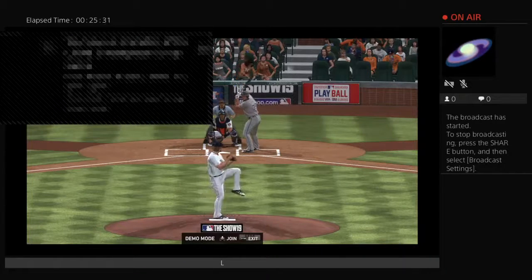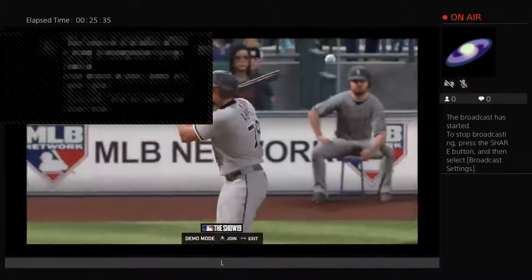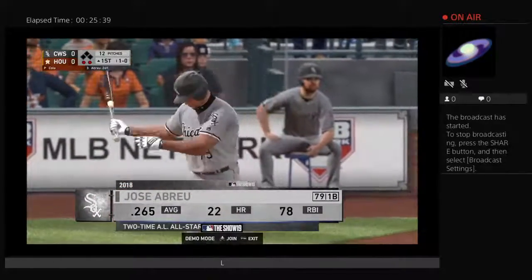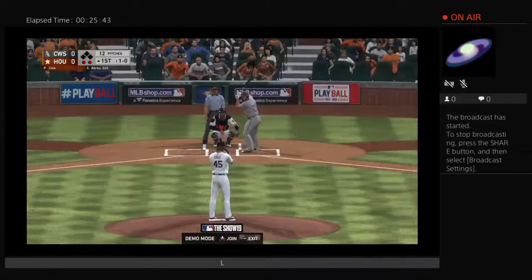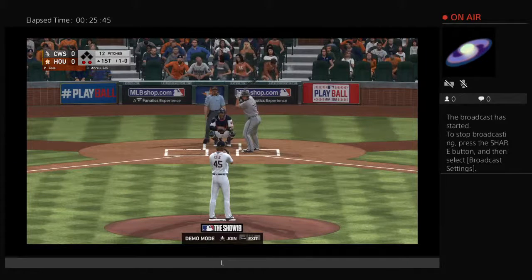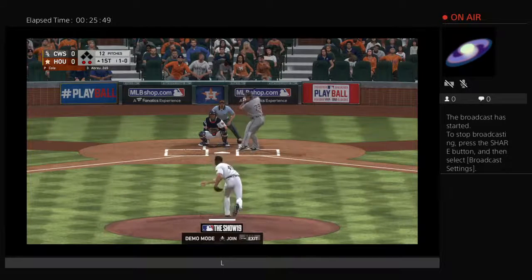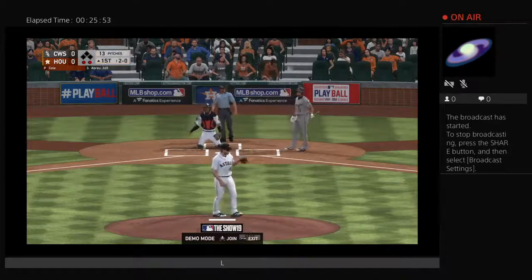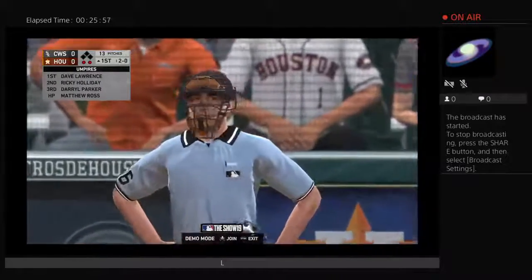So here's the slugging first baseman Jose Abreu now, as he'll take a look at ball one. First 2 men in the inning have both gone down via the punch out, so we'll see if he can fare any better. And he won't bite at that one either. It's 2-0. And set up working the plate is Matthew Ross, as you see the rest of the umpiring crew there.